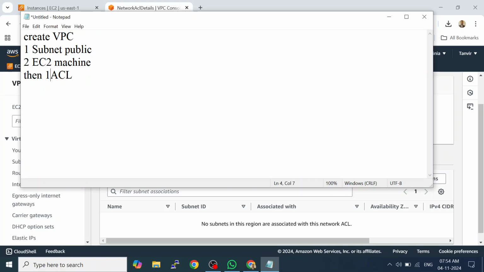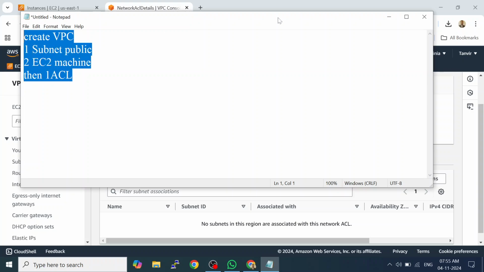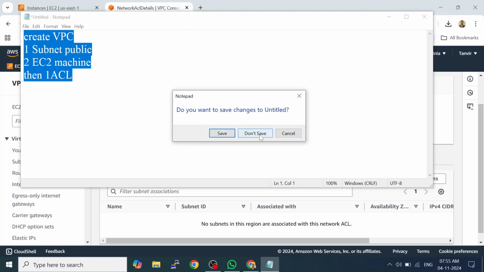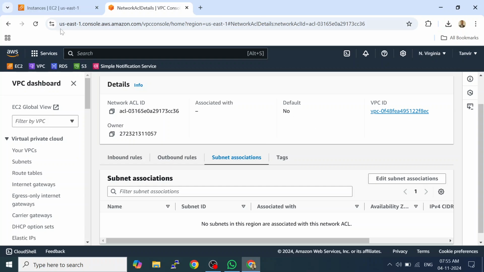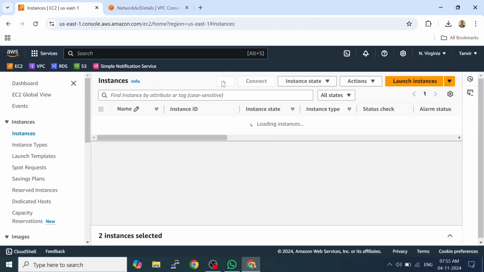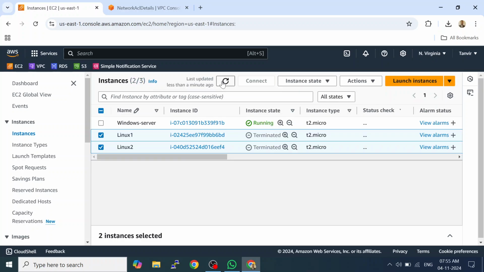Whenever any request comes, first the network ACL is applied, then the security group is applied. Understood? I hope you can do this practical test on your own. Try it. If you are not able to, I will show you, because things are not very tough in this ACL as we have already worked on security groups.